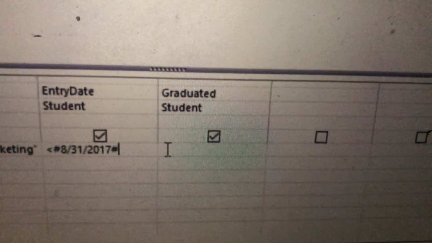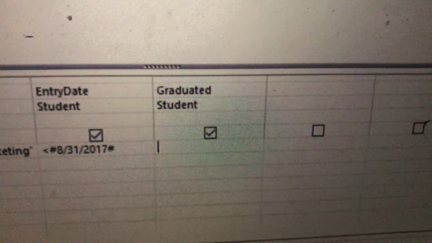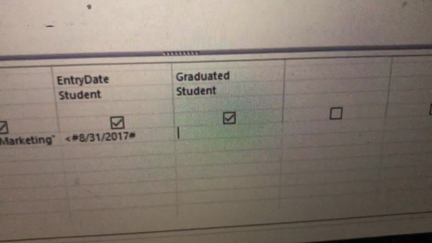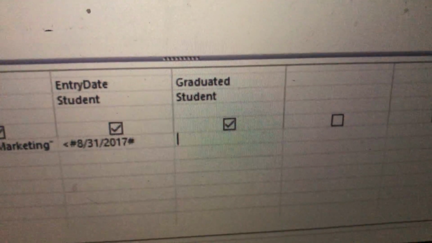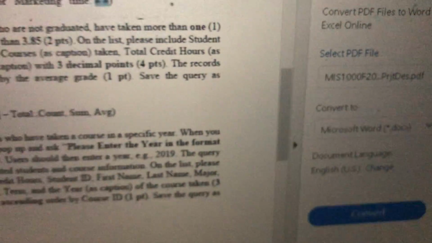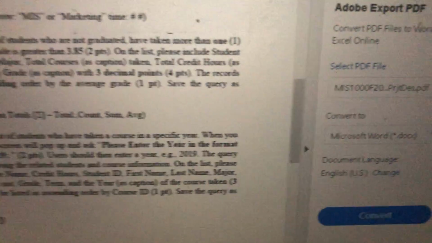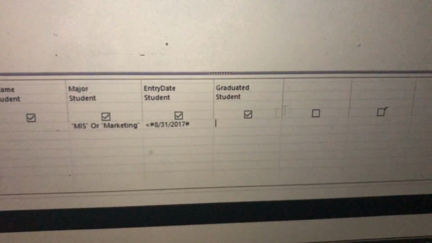That's fine. Next criteria we are going to use is the graduation status. Not graduated, right? Let me double check. Not graduated. Yeah. So in order for us to fulfill this requirement, we have to put here graduated or not.